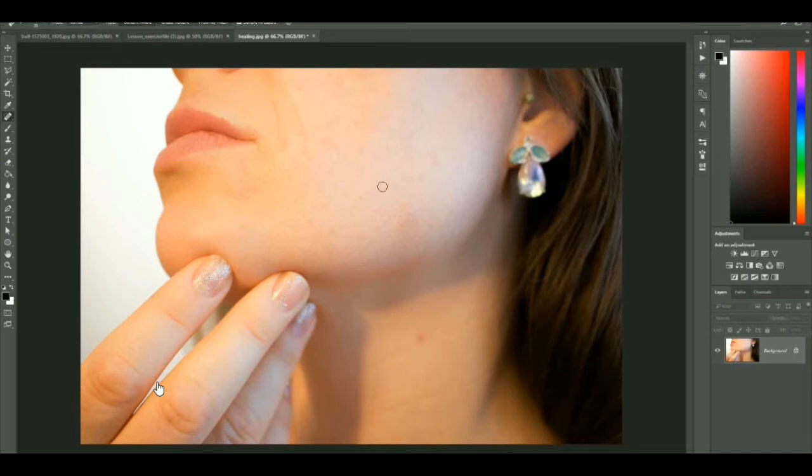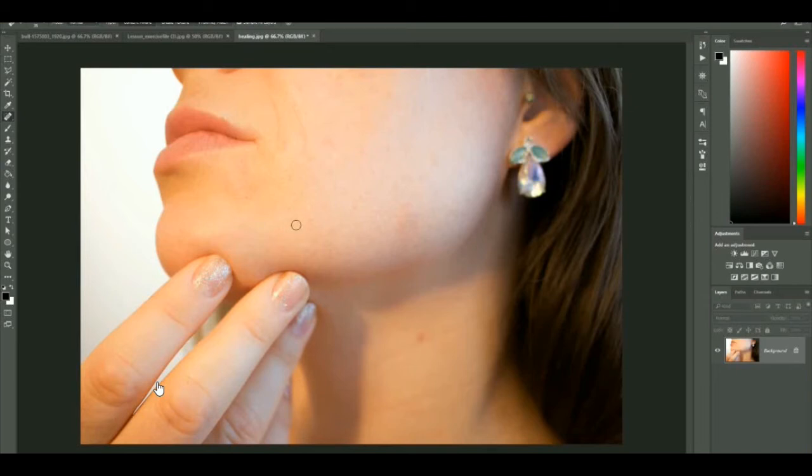This works for darker skin, lighter skin, any color skin that you have. What it does, folks, is it picks up on the tones around your image. So if you have darker skin, it'll replace the spot with darker skin. All I'm actually doing there is replacing this part of the image with the image around it. And Photoshop does all the thinking for you. It's as simple as that, folks.